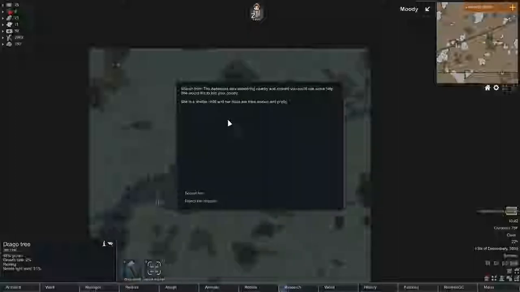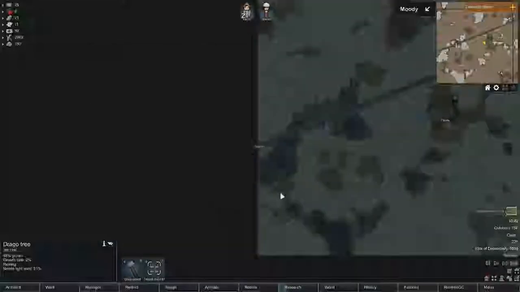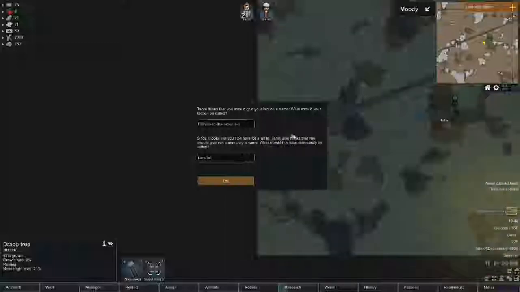Sharon from the Assassins was wandering nearby and noticed you could use some help. She would like to join your colony. She is a shelter child, and her traits are hard worker and pretty.